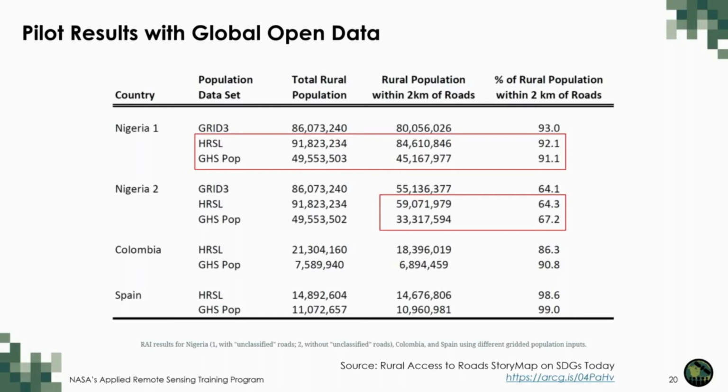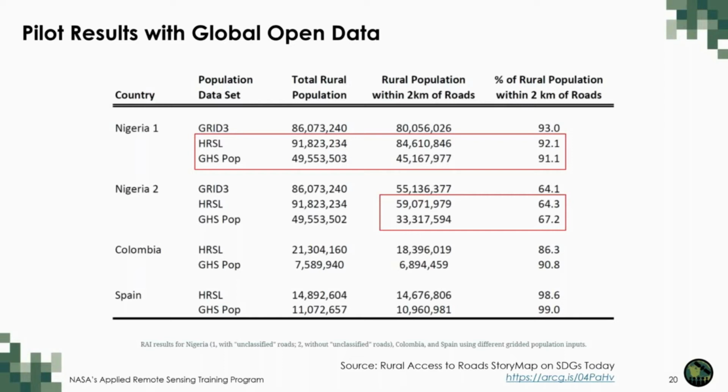A possible explanation for this discrepancy is that GHS POP allocates population only to areas defined as built-up areas, and therefore tends to underestimate the total rural population. HRSL, by comparison, allocates population evenly to pixels identified as having buildings, regardless of the number or size of buildings. Therefore, it may potentially overestimate rural population or underestimate urban population, depending on the level of detail of the census population inputs. These differences appear to be moot once proportions are calculated, resulting in consistent RAI results.